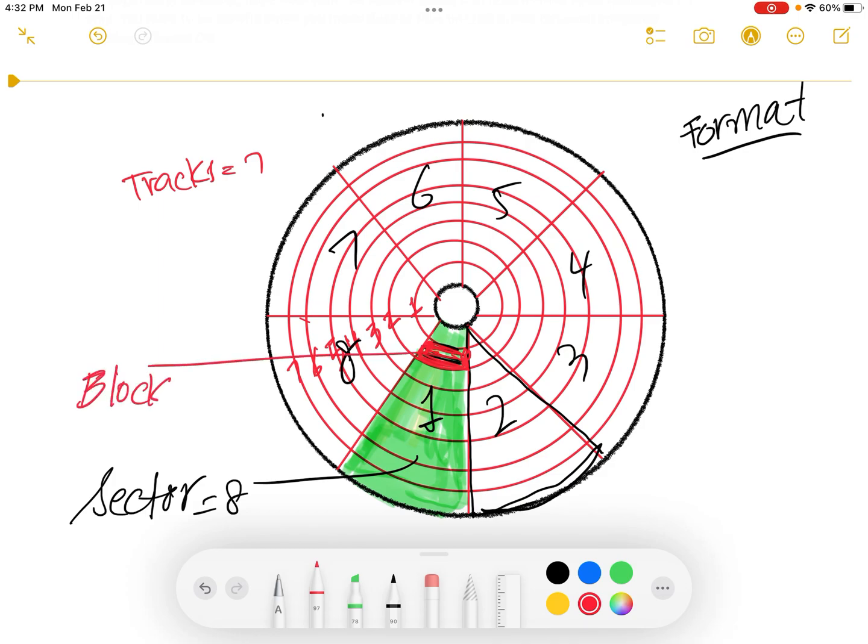This will be another block, and this portion over here is also a block. This is how the computer formats the disk. Formatting means digging and making these lines, and the way it organizes information, making tracks, blocks, and sectors, is called the file system.